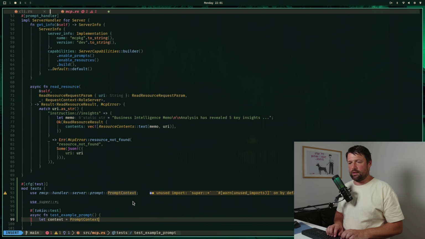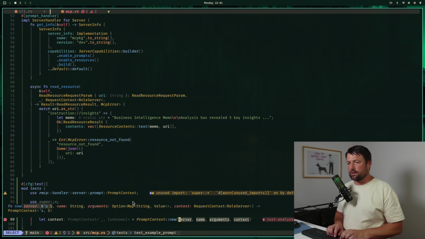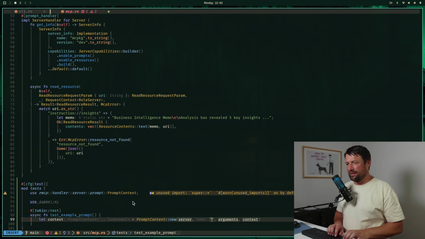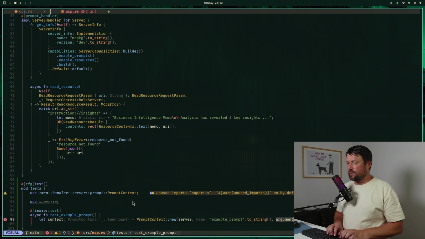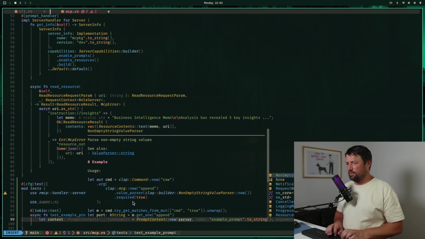Oh, we want to just create a new prompt context with a server, a name, arguments, and context. Let's start with the name, because that's the easiest. The name is example prompt. And this should be a string, I guess. The arguments in our case, because I removed the parameters, should be none.